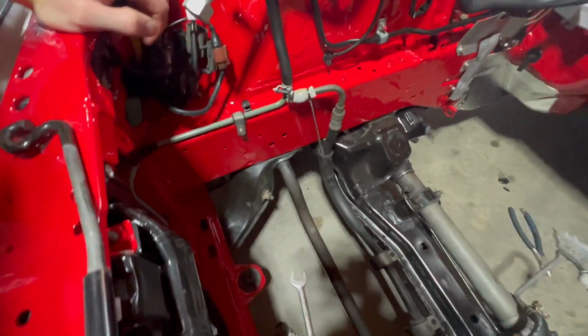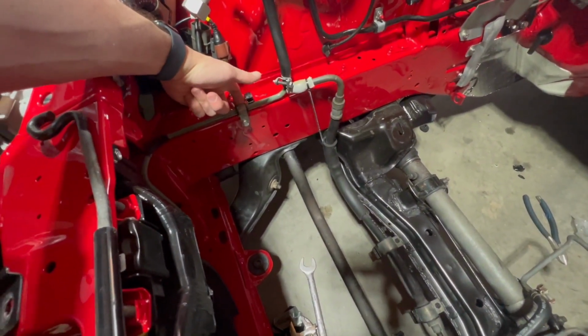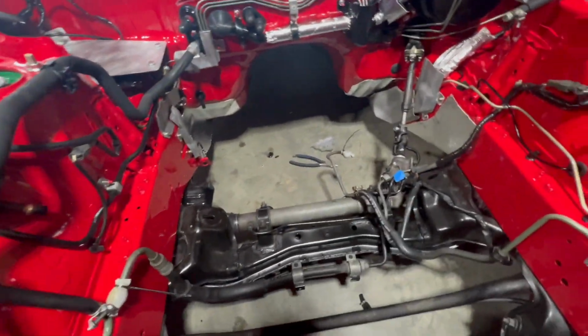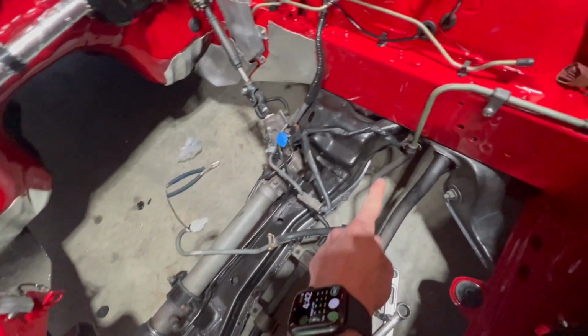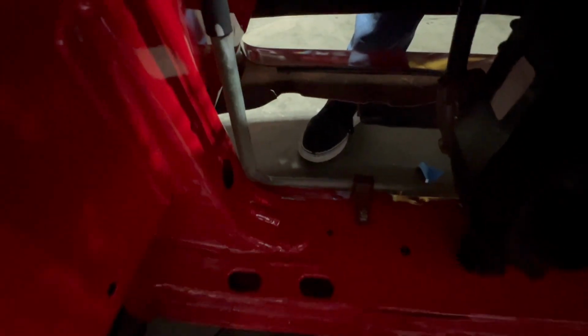Next thing on the agenda, I'm going to square away the power steering lines. And this is an interesting one. If anybody who's a viewer knows, the power steering line goes down here, right? It goes up, it goes down into the front of the car, in front of the radiator. It goes across, and then it comes back up.